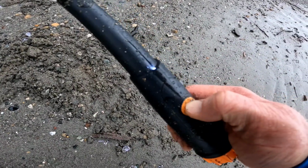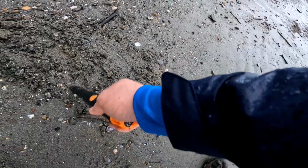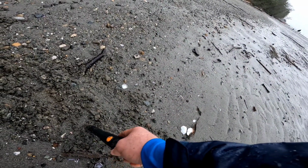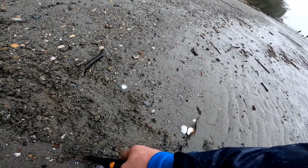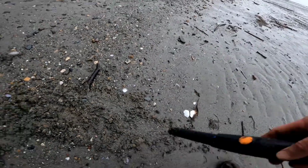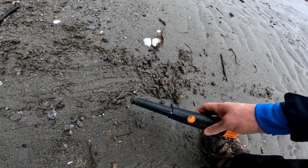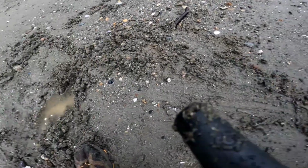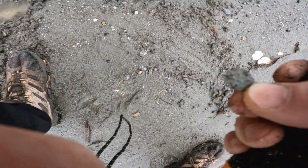It'd help if I turn this pinpointer on. That's the beep just from turning on. There's a little, if that was a coin, there's not much left of it. It is like maybe a piece of a coin.